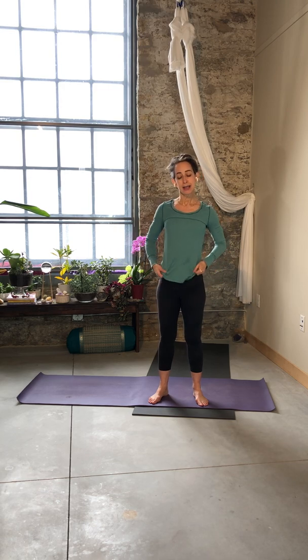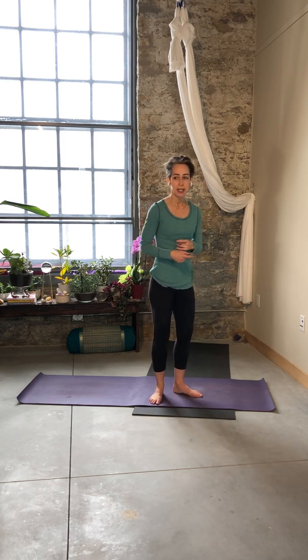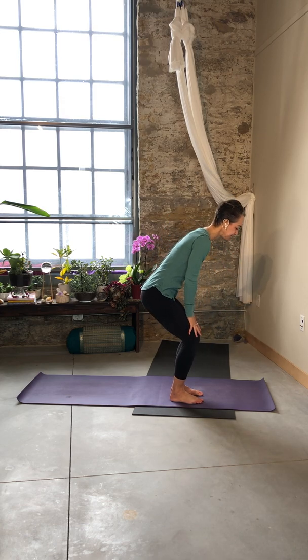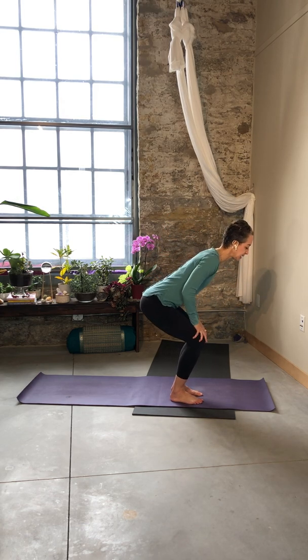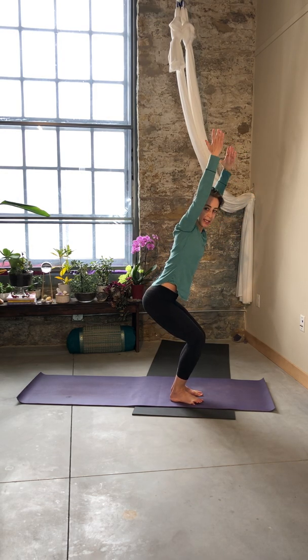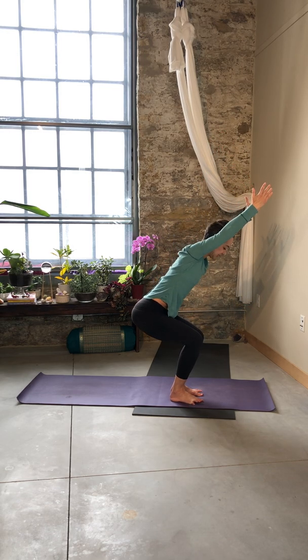Let's take ourselves into some chair pose. I like to call chair pose sometimes frog pose because Fierce the frog is courageous and super brave. Let's see if we can place our hands onto our knees, bring your behind back, and then reach your arms up high. Breathing deeply. You almost look like a lightning bolt. Do I look like a lightning bolt? See if you can sit your buns down deeper.